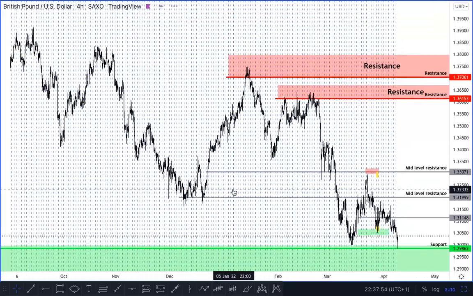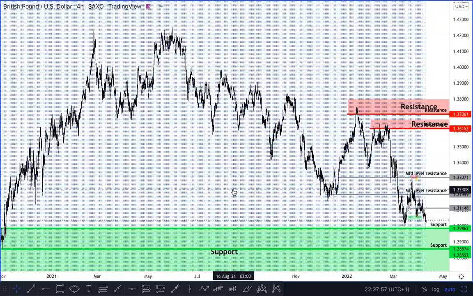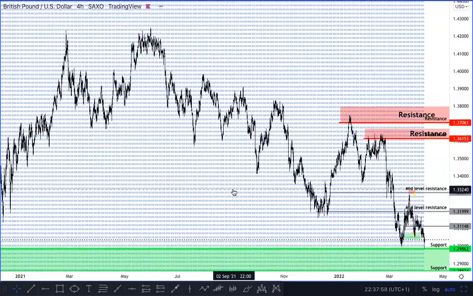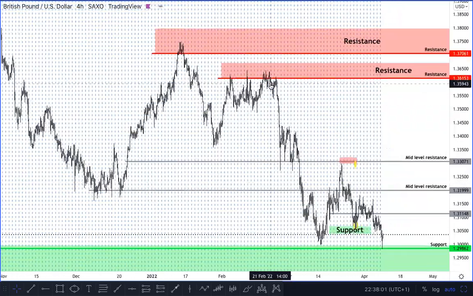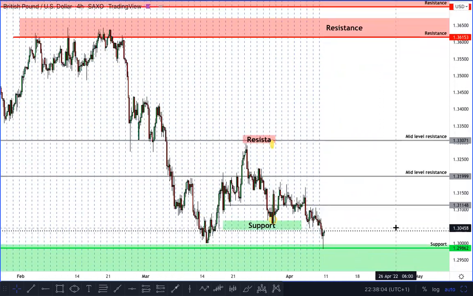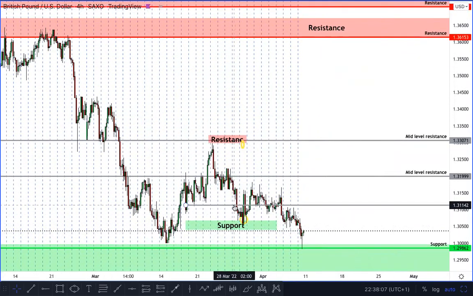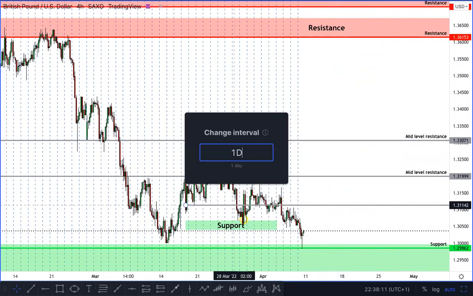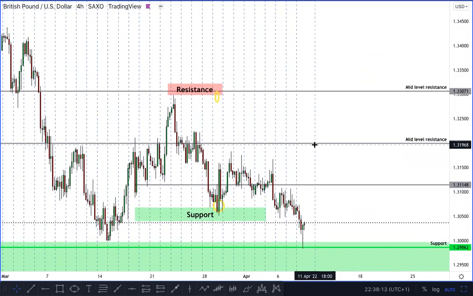Remember, bear in mind, this market's been selling for a long time. So it's not ridiculous to expect it to buy up a decent enough amount, even if it was to go retest this area, then drop all the way down to Hades. But right now we're seeing the same type of thing that happened when I gave out the call out for GBP CHF. We're seeing that same issue. There's no point in me going really up in this. Right now you can see they just wanted to stop hunt people.